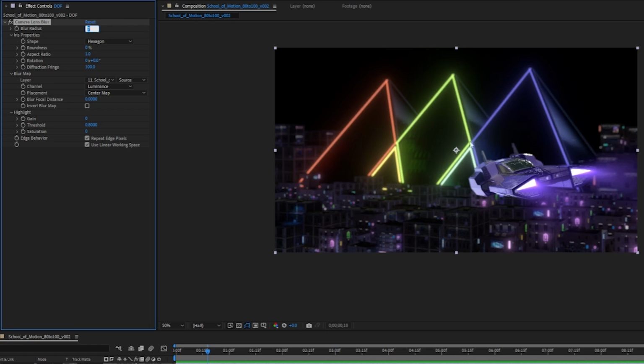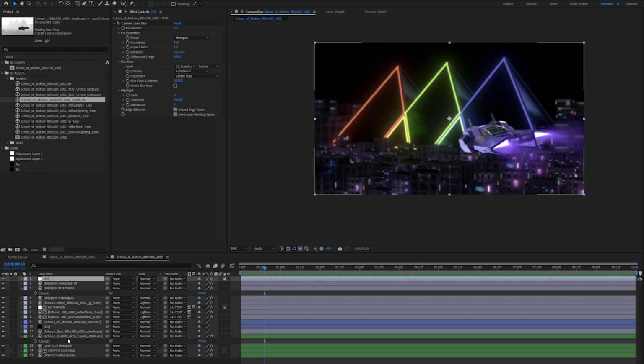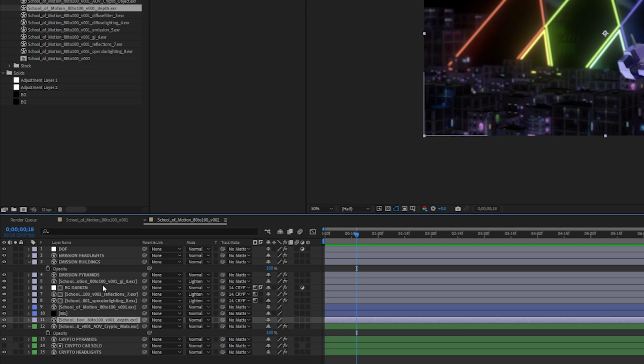just to give it a little bit of background. I don't necessarily want it to be completely out of focus. The issue with adding too much depth of field is that it'll make the buildings look kind of like miniatures, and you don't want to do that, especially if we're trying to give the impression of scale here. Let's duplicate our depth of field layer. So I'm going to rename this one and signify it as being for depth of field.